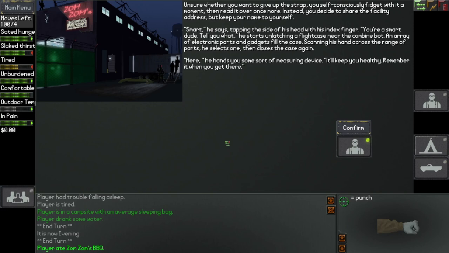Unsure, what do you want to give up the strap for yourself? Consciously fidget with it at the moment and read it once more. Instead of you decide to share it with the facility address, but keep your name to yourself. Yep. Smart, he says, tapping the side of his head with his index finger. You are a smart dude.